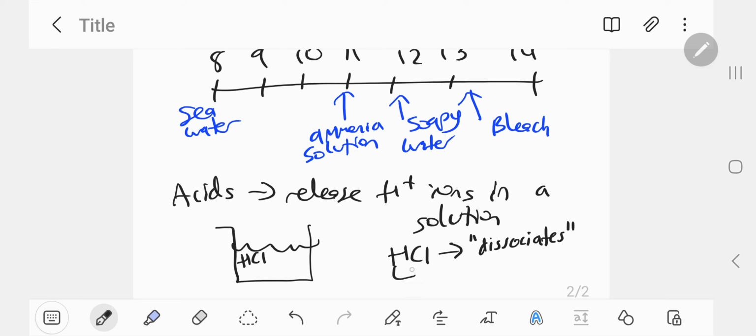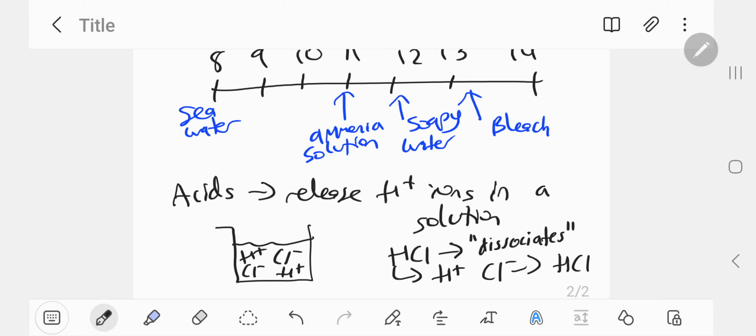Dissociates means to split. Now, a neutral substance like hydrochloric acid, as is the case with most compounds, is neutral. The HCl becomes H plus and Cl minus. Why is that? Well, because remember the crisscross, the rules for combining elements into compounds. Stick them together, HCl, and you don't bring down anything because the +1 and the -1 stay as they are. That's the rule. So that's how you get HCl. So the HCl, when you pour it in, becomes a sea of H plus and Cl minuses floating around.